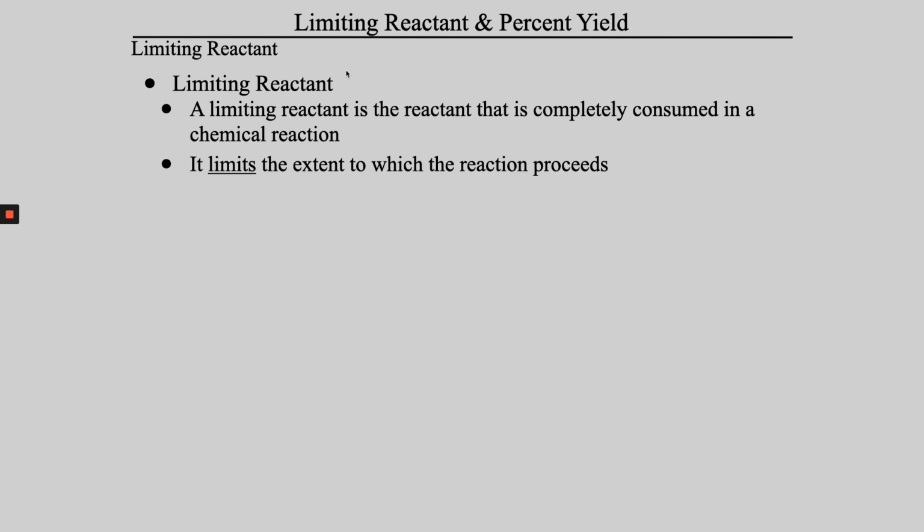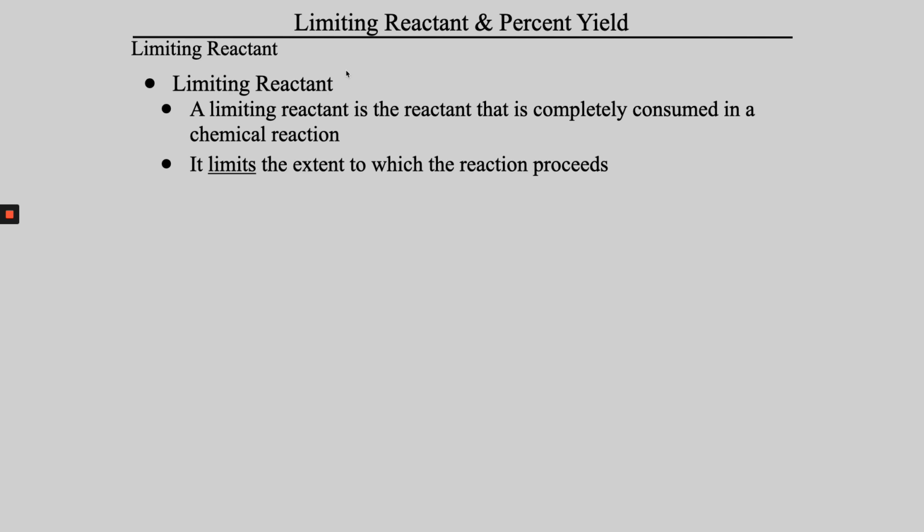So guys, now we need to talk about another important idea. This was a reaction with oxygen. How do we know that oxygen wasn't the limiting reactant? Because we're still alive. But guys, you understand that's how a lot of people die in house fires, right? They don't burn, they suffocate. Because the fire inside the house consumes all the oxygen in the house. There's no more oxygen to breathe and you suffocate. But guys, there's a name for that.